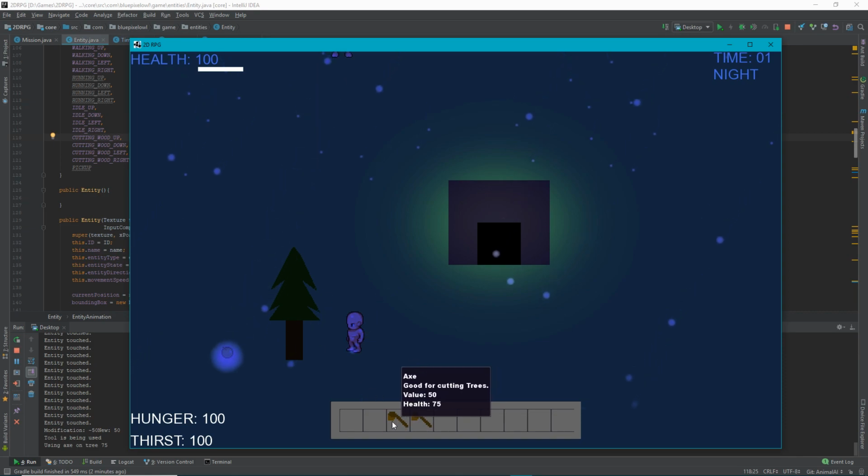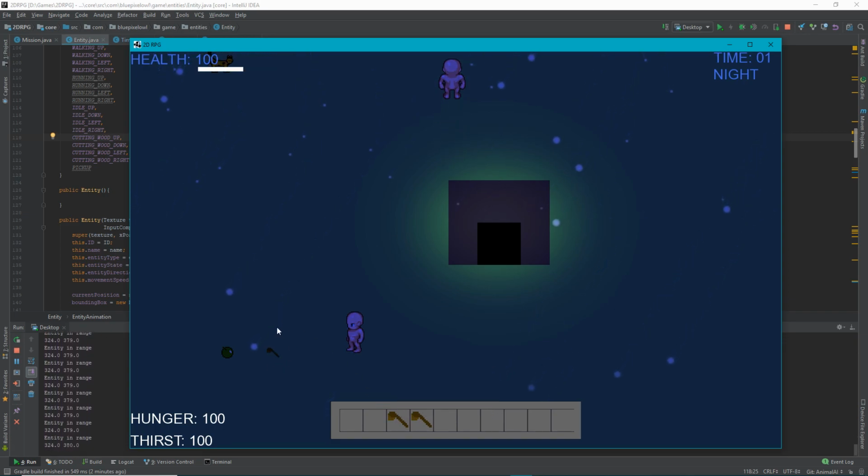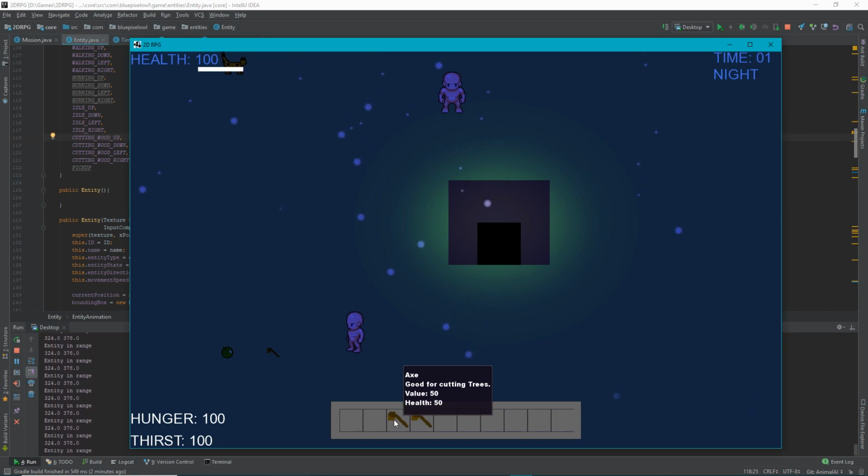If I hover over it, I can show you now that I have tooltips with extended information. So I have the health of the tool. Obviously it's in numbers. I'll probably have this as a bar at some point, but I can show you that I've used 25 health for that axe at this point. If I was to use it once more, I have destroyed the tree completely because I've completely removed the tree's health. If I hover over, the health for this specific axe is actually 50.